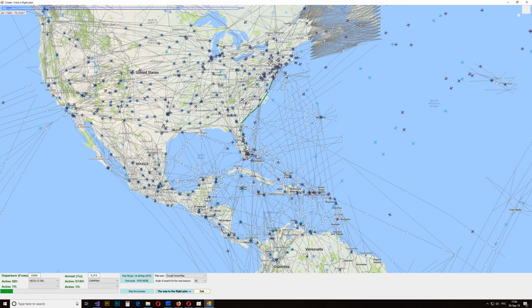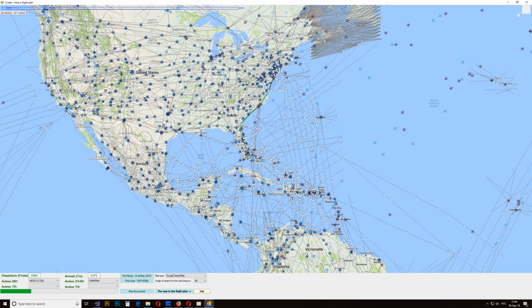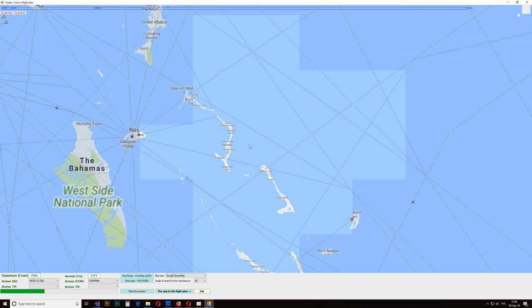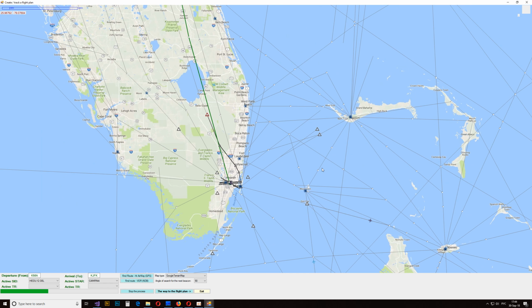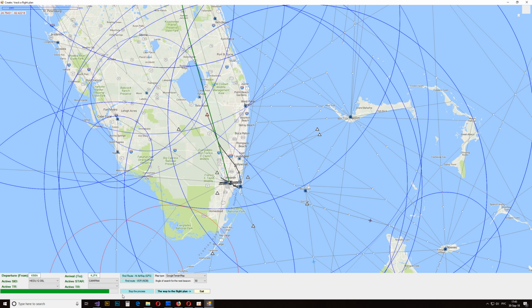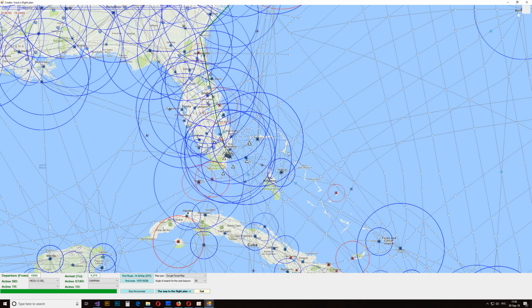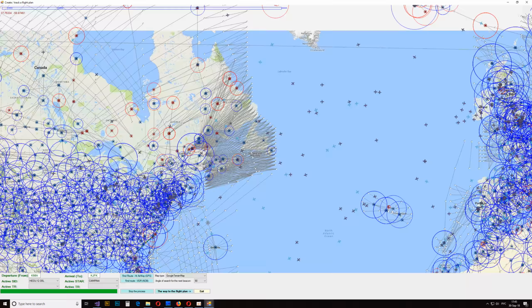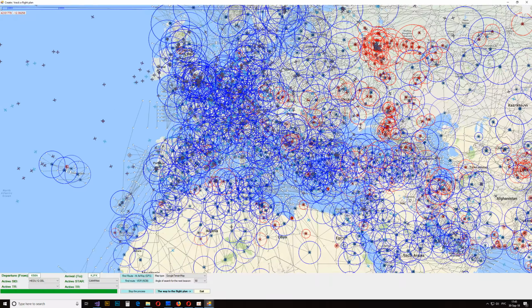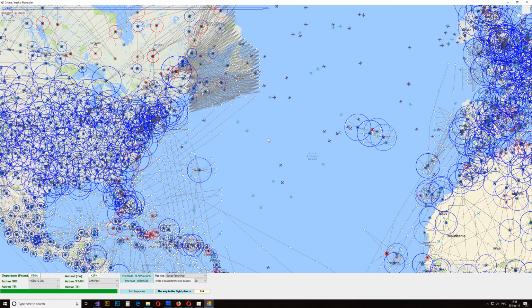And you can see all of the points and all of the airways, in my case, high altitude airways on the map. There are many points on the map. It freezes my program because there are many points on the map.